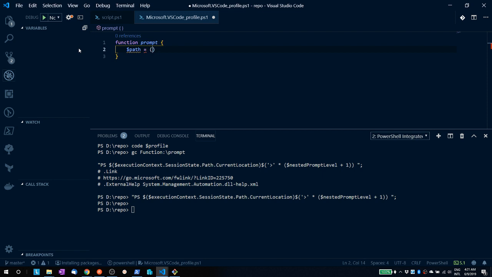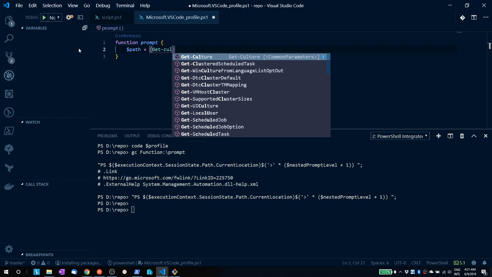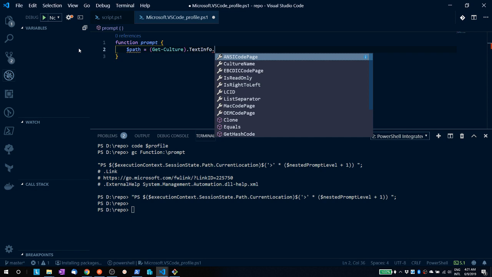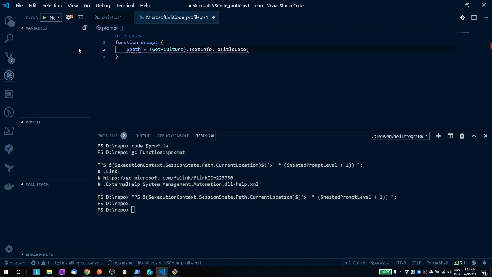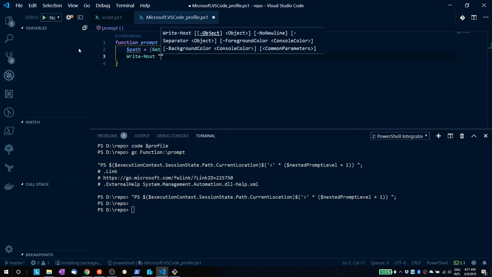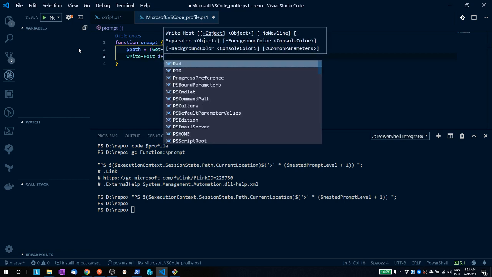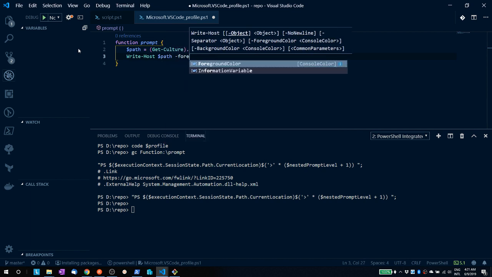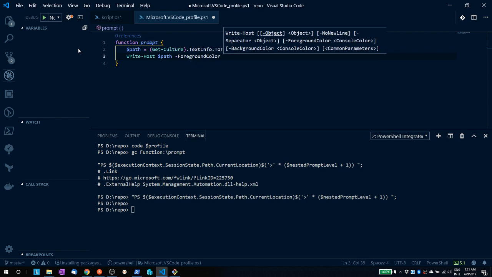So maybe I'll get the culture command here. Okay, it's basically how to use my PowerShell working directly here. Let's go ahead and do a write this one, and bring my path. Maybe also change the foreground color to give it a flair.